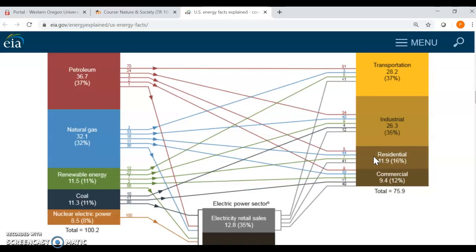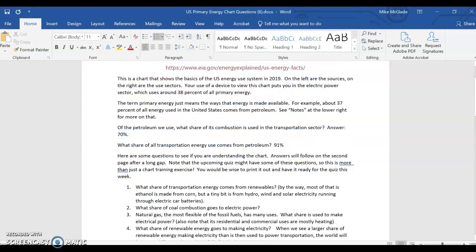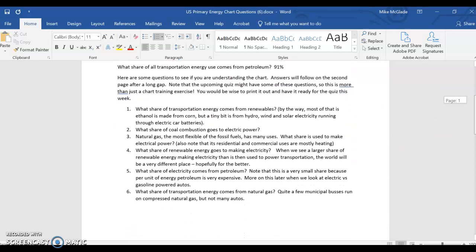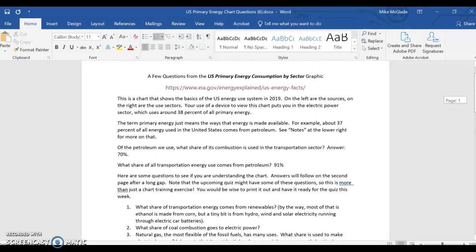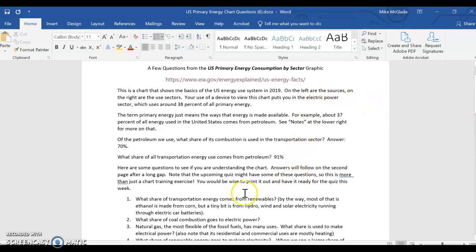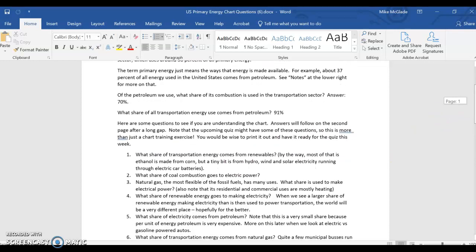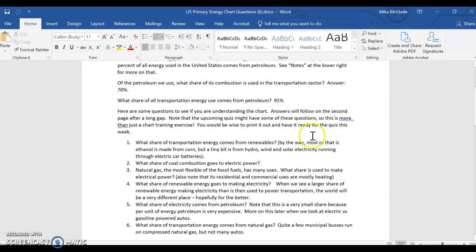Okay. Well, there's also a set of questions on this, some of which I've already kind of answered going along with you up above. But then you want to answer these, and a quick hint: the answers are down below. So one advantage of using the video, right? This gives you a better perspective on how that U.S. energy system works.